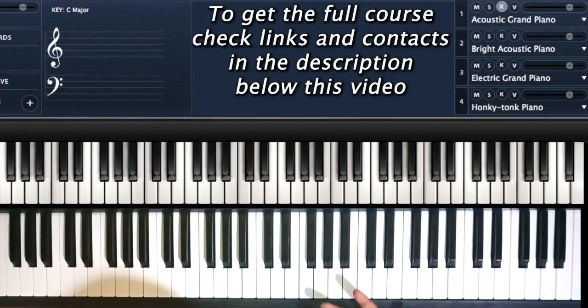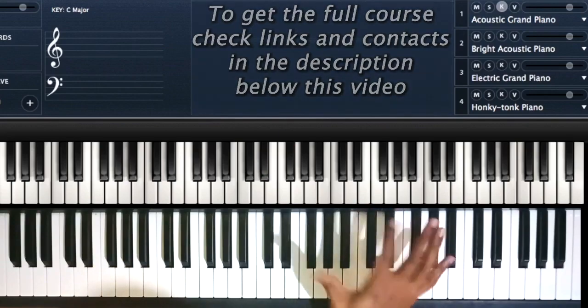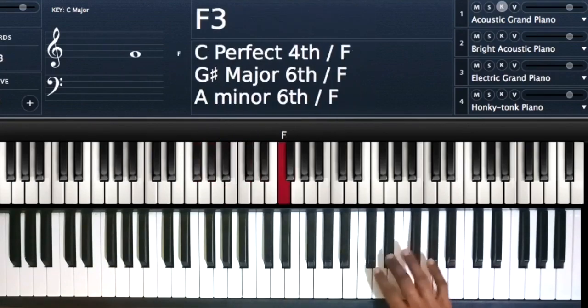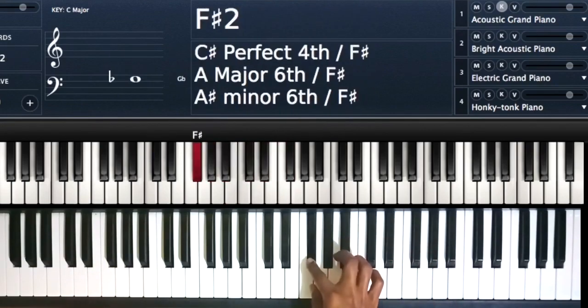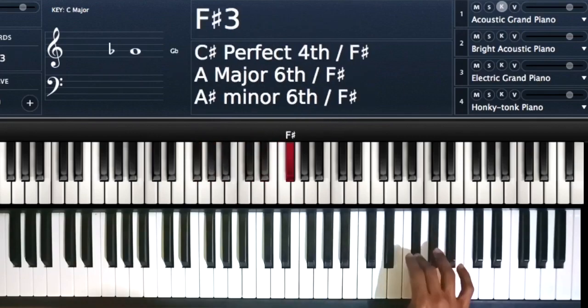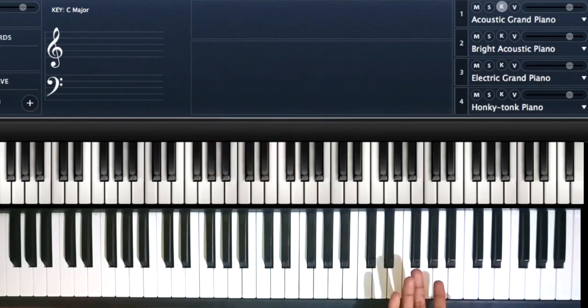Another example, for example, in the key of F sharp. Okay, the F sharp major scale: F sharp, G sharp, A sharp, B, C sharp, D sharp, F, F sharp. So what is the relative minor of F sharp?